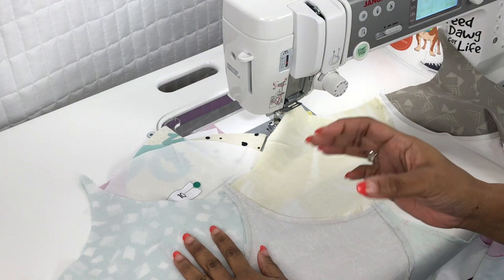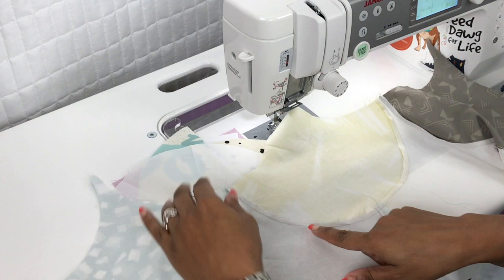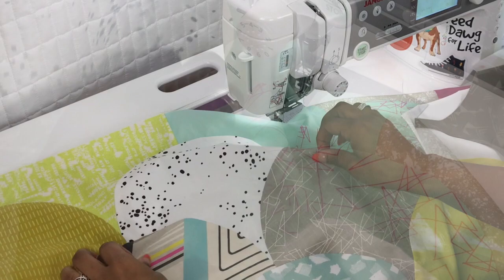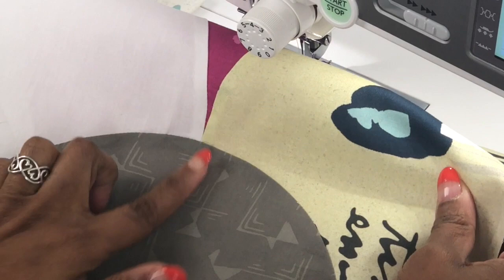And when we press, we're pressing our seams down, therefore the seams don't fight where the clamshells meet up. So we see the seams are pressed towards the clamshell and the row that we just sewed in. So that's that. The other thing I want to show you is, look at those really pretty points. Those clamshells come down a really nice sharp point. So that's kind of the goal. That's where you want to be, just like that. I'm really, really happy with that. It makes my brain happy.